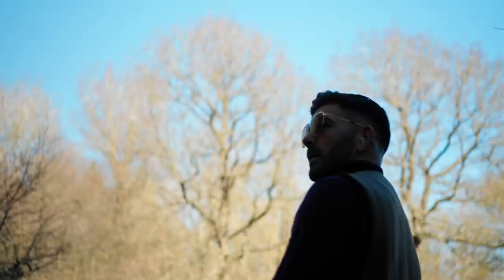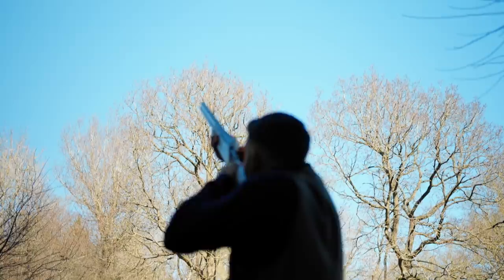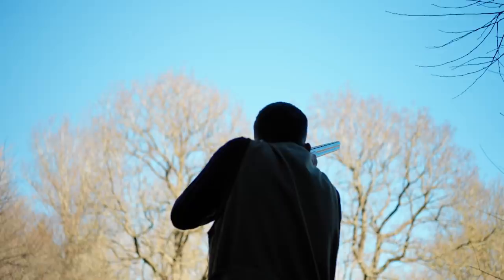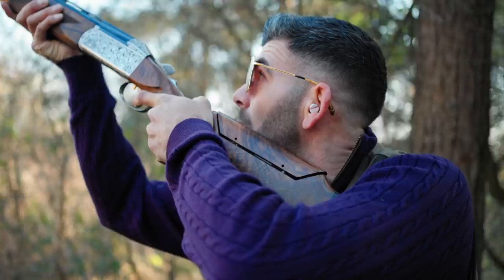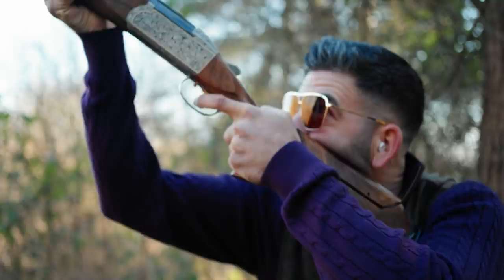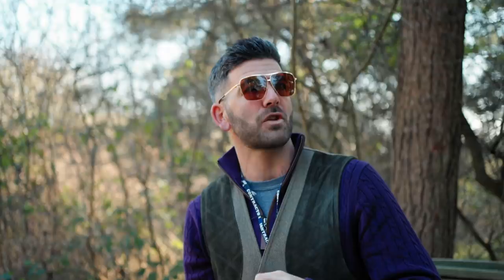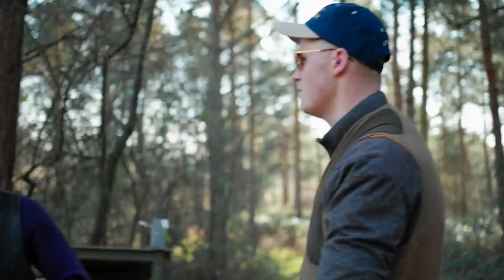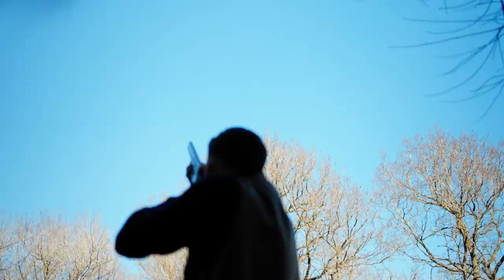I'll do a report pair and talk you through it. Setting up comfortable for this area at the back of the stand — my hold point comes back to the start of this tree, eyes go off to the right, I watch the bird near the gun and move away. I've got what I call a 'cheat mount' at the moment: locked into the shoulder, head off the gun, and as I see the target I come down into the stock. It's not full gun-down — which gives you better vision — and not full gun-up — which saves time — it's a halfway house. Do what makes you comfortable, as much or as little out of the shoulder as you like, providing it works and feels comfortable.